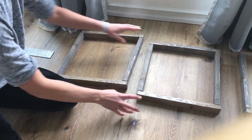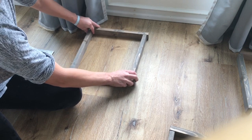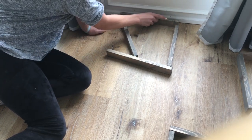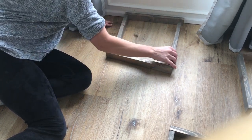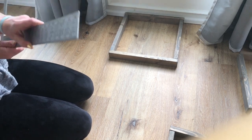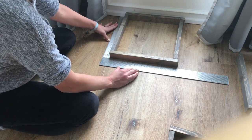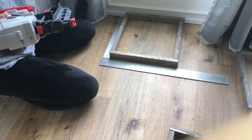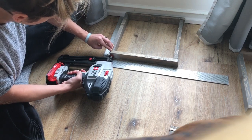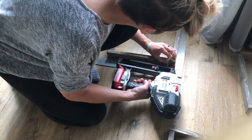Let me show you not in fast forward how to put this together. Figure out your wood so that you have the sides you like facing out. Take the square against a baseboard and line it up. I found I do actually need to put two nails in each piece to make it sturdy enough — one below and one here. This one's a little wonkier than the others, but oh well.